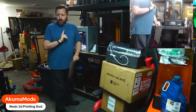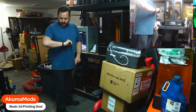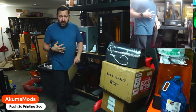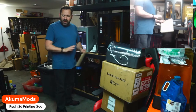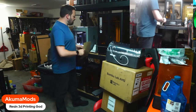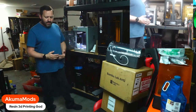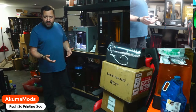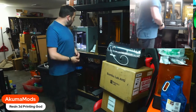I did order a PEI sheet because I personally am a PEI person, but I've heard kind of mixed reviews about it. So I'm not 100% sure if we'll stick with that. We are going to try these plates out and see, but I definitely want to do some testing with the PEI sheet, because I like the PEI texture, kind of like how my Anycubic Viper had it.